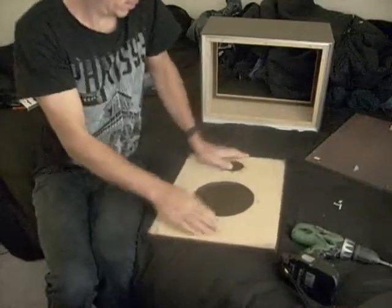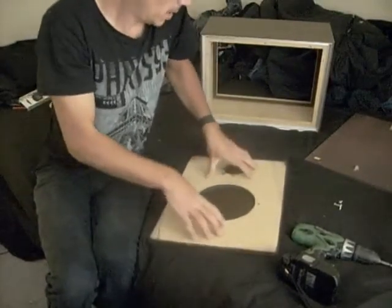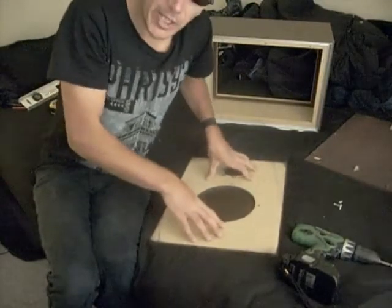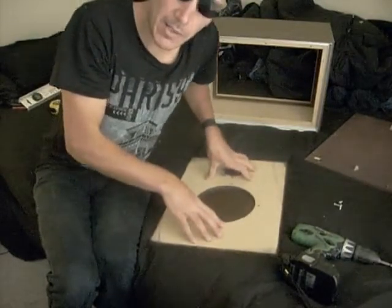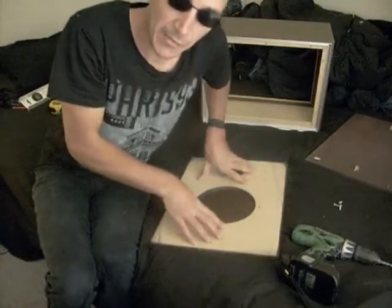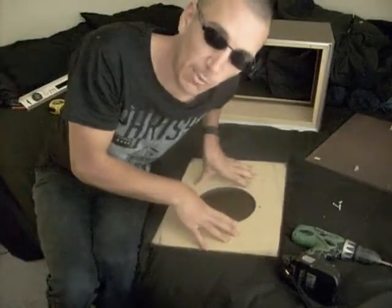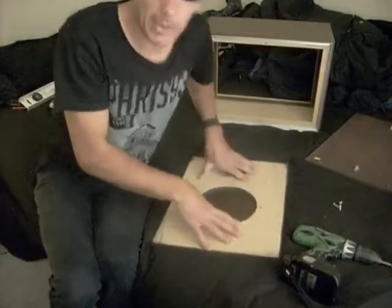Okay, I'll set up the speakers now. This is the next thing you have to do. You have to make sure you've got enough room to fit the speakers you want into your new cabinet.